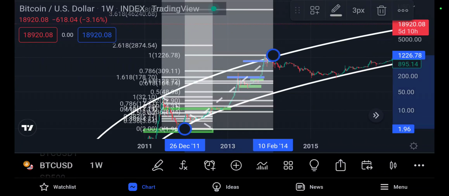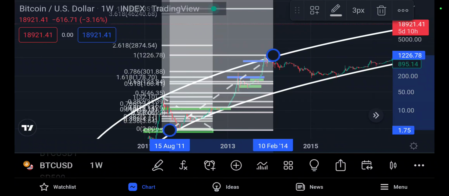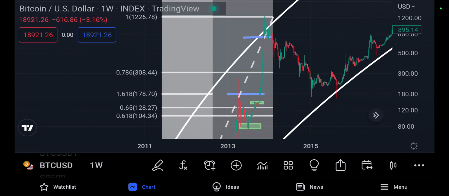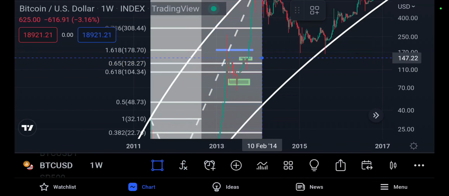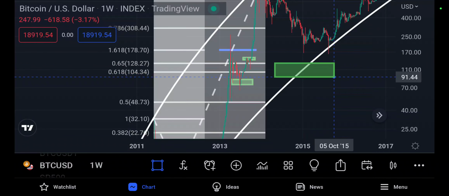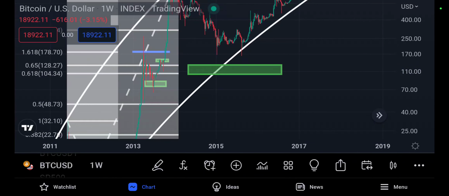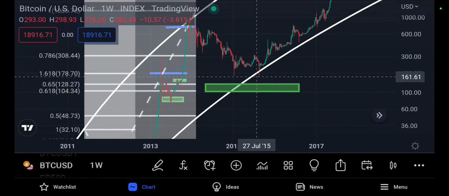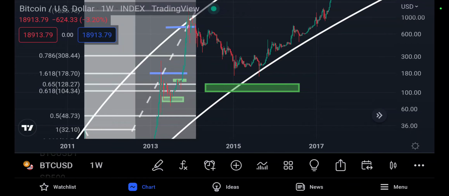So now, since we pulled the Fibonacci's from this top to this low, what we do here now is look at the 0.618 Fibonacci. So the 0.618 fib is in this range. It says between 128 and 104. And this is the spot that we were technically supposed to decline to. But we got a bonus. We only came down to $161 as opposed to 102, 127.